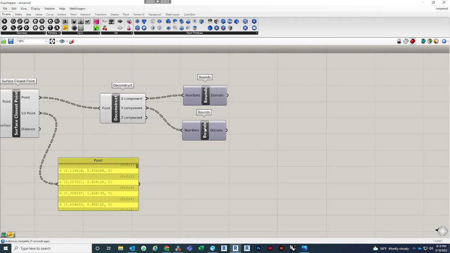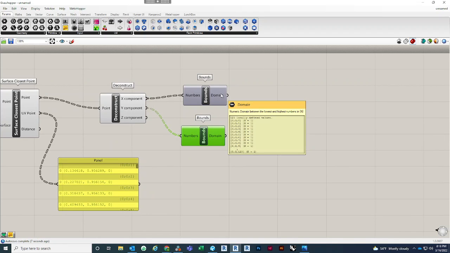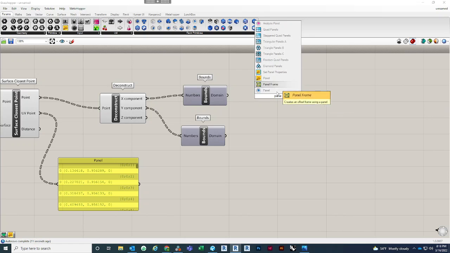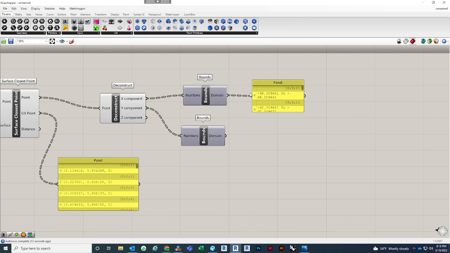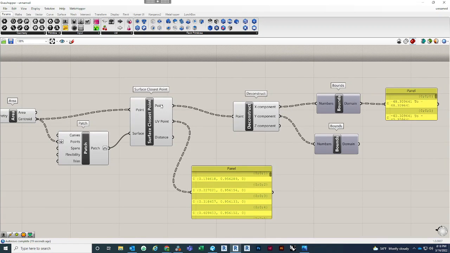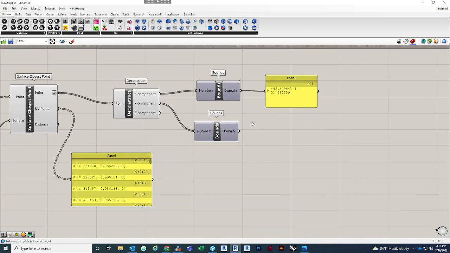What this does is it gives us the range of numbers. Let's see. Oh, and I need to flatten this out. So let's flatten these points.